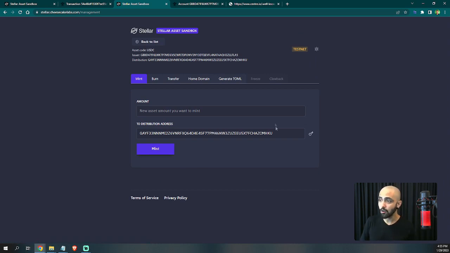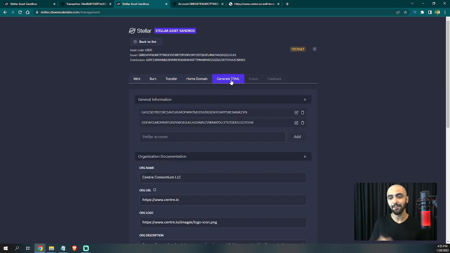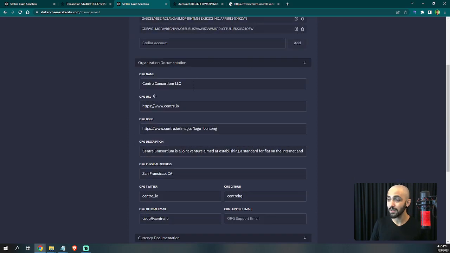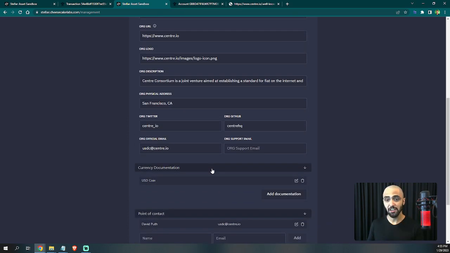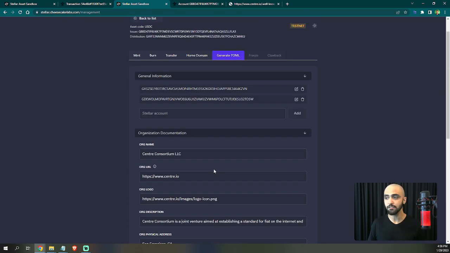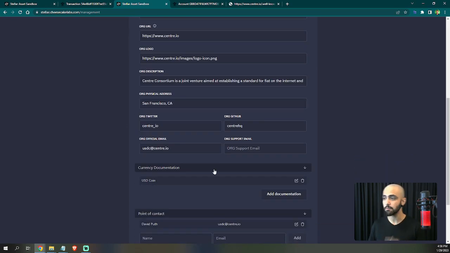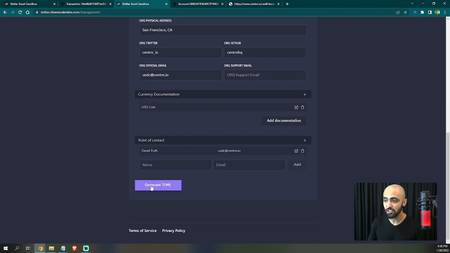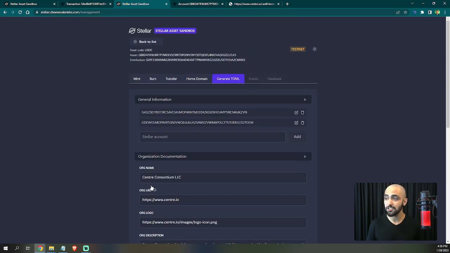And if I go to the generate TOML tab right now, the tab is going to load the existing file from their website. So the information comes pre-filled. I can just change it, I can just update it. So in case you have your asset with a TOML file that has been published already, you can use the sandbox to load the information and quickly make adjustments, make updates, add new assets, and just generate a new file that you can host on your website. So that's pretty much how you publish the asset information.